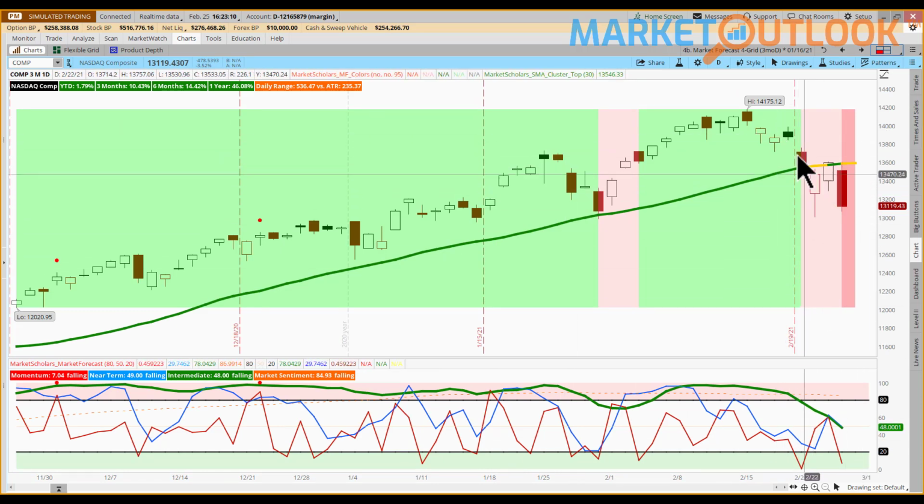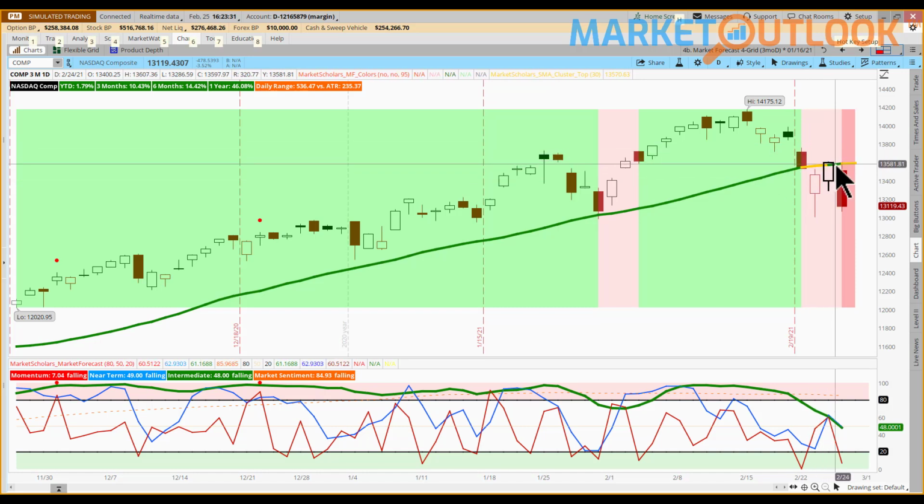When you see the Nasdaq crack below its moving average like this, you kind of want to maintain your calm demeanor to see if it can snap back. And there was some optimism that could have happened. Yesterday was a pretty decent rally day. Yesterday we popped back above the moving average. Notice the moving average was yellow, then it went back to green yesterday because yesterday's candle closed above that moving average, which was still rising. And not only that, but it closed above the prior day's high as well.